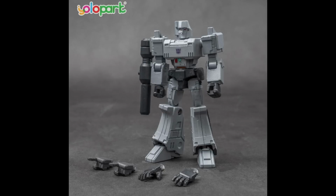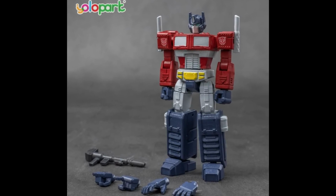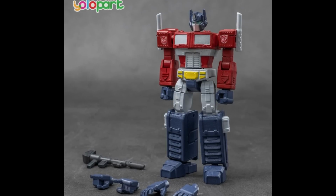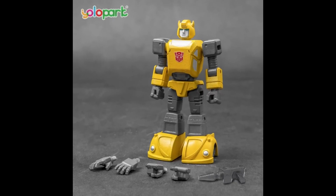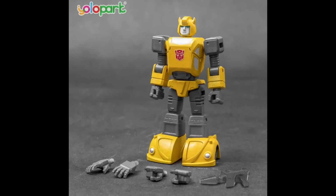So here they are, and we're looking at the Megatron. I think he looks pretty good. So if you kind of think this would be about Legend scale, and there's the Optimus, which seems to be a little bit weak in the chest. I think his chest is a little small, but it looks pretty cool. And then Bumblebee, and I can't put my finger on it, but Bumblebee looks a little strange, but still, I think they're interesting options.